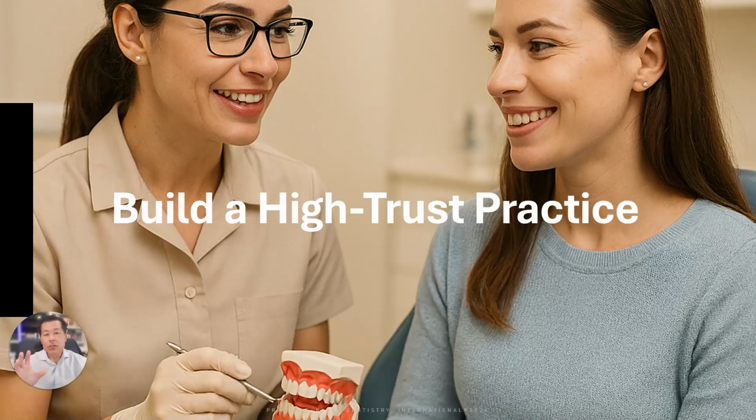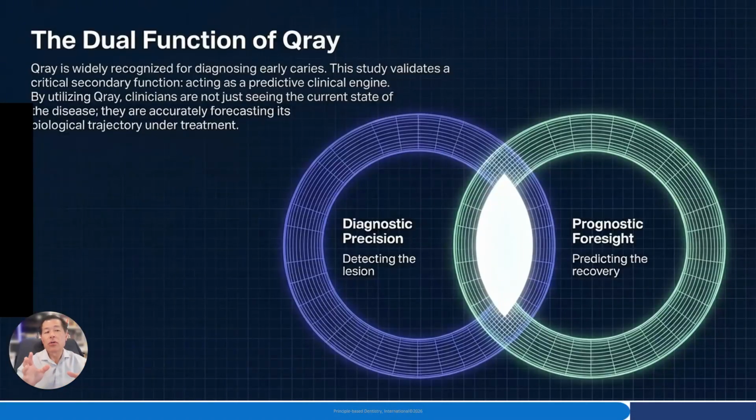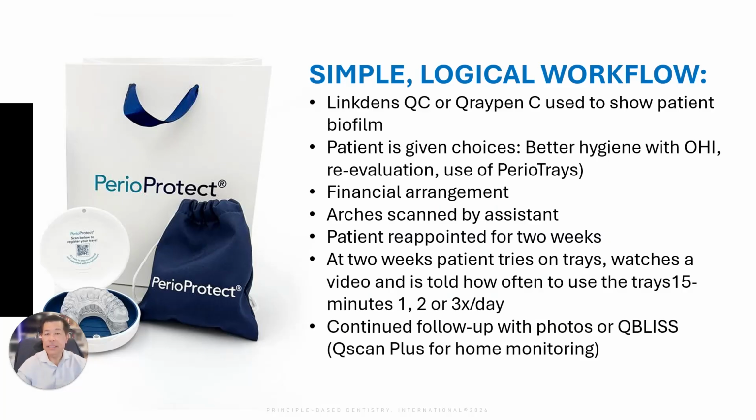Over these last two segments, what I'm trying to do is show you that we can build a high trust practice that I think is going to be more efficient. And not only do we use some of the tools that we have, whether it be our comprehensive clinical exam or maybe using the IOBio instrumentation or whatever it is that you have, we can detect lesions earlier. It could be using Overjet or Pearl AI when we look at our radiographs. But now we're able to use these tools as a prognostic tool to predict where we might develop ills in the body in the future. And I think that's the exciting part.